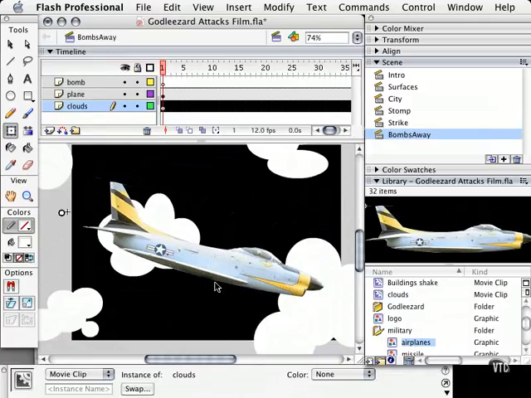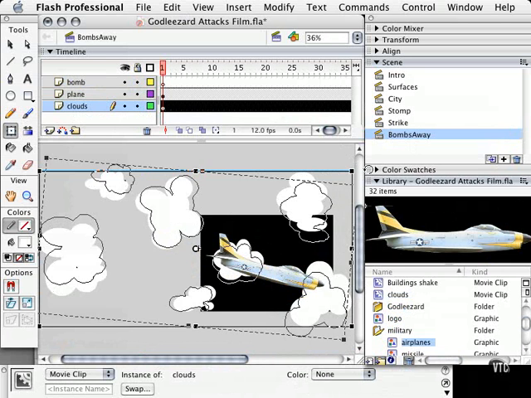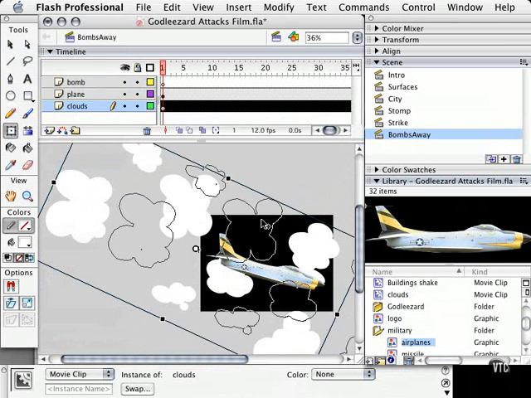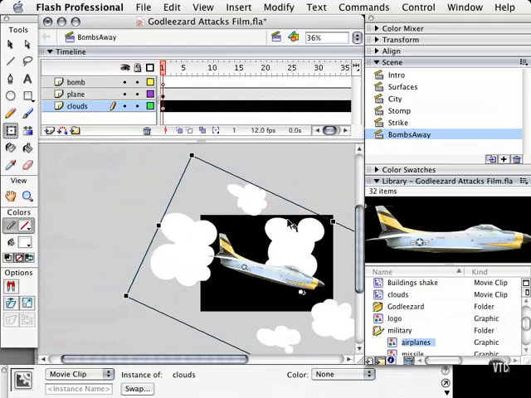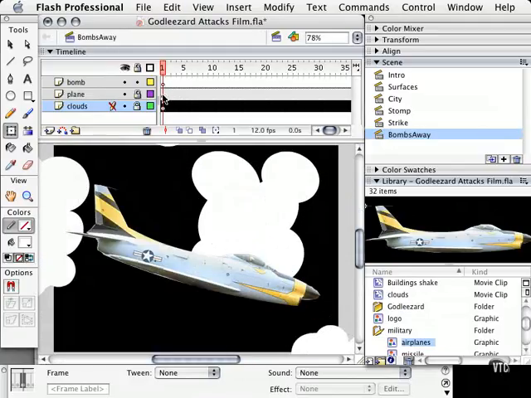And what we can also do to make this a little bit cooler is actually dip the clouds as well. So let's go ahead to the clouds. I'm going to zoom out a lot by pressing Command or Control 3 on the keyboard. I'm going to rotate the clouds so they match the plane, giving us a little bit more of a dynamic animation there. And now I'm going to lock that again, and I'm going to lock the plane layer. I'm going to zoom back in by pressing Command or Control 2.